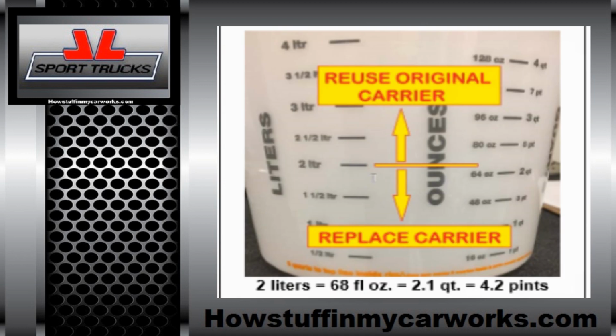The following is a very crucial step. You need to measure the amount of gear oil that was drained. If there was less than 2 liters, it is very likely that the differential carrier has suffered damage due to the poor lubrication and it will need to be replaced. If there was more than 2 liters of gear oil still in the differential, it's very likely that the differential is okay. You still need to inspect it just to make sure after you remove it.